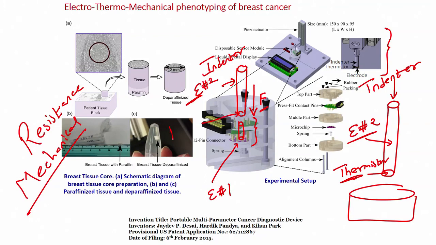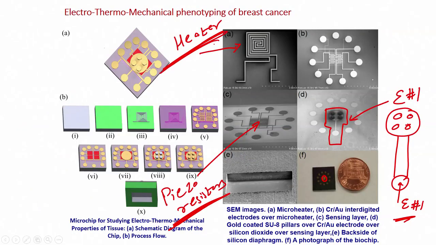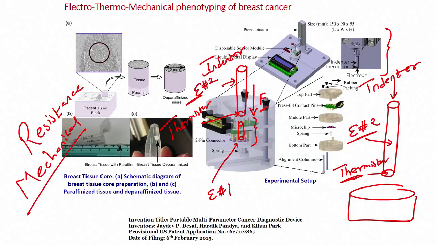Third thing, what is there here? Thermistor. What does our biochip consist of? Our biochip consists of a heater, right. So, now if I heat the tissue from the bottom with the help of the heater, which is integrated on my biochip, and let us say the temperature is 40 degree centigrade, I see the bottom surface has 40 degree. I can measure the temperature at the top surface of the tissue with the help of the thermistor.